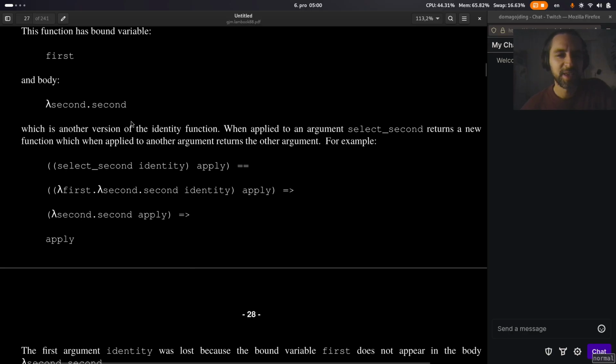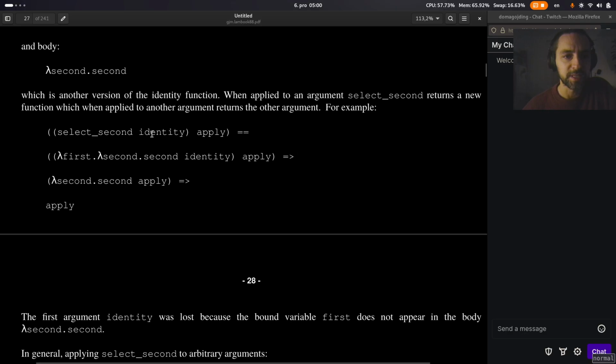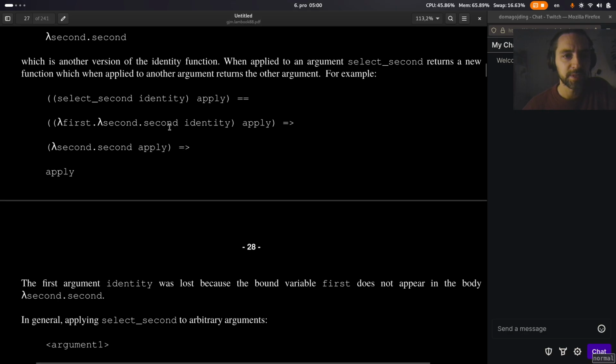And it's fun. When applied to an argument, select second returns a new function, which then applied to another argument returns the other argument. Select second identity, apply first, second identity. Identity substitutes the first.